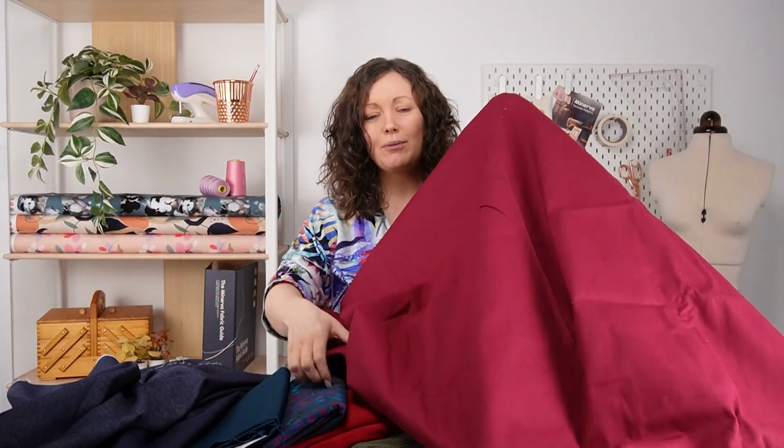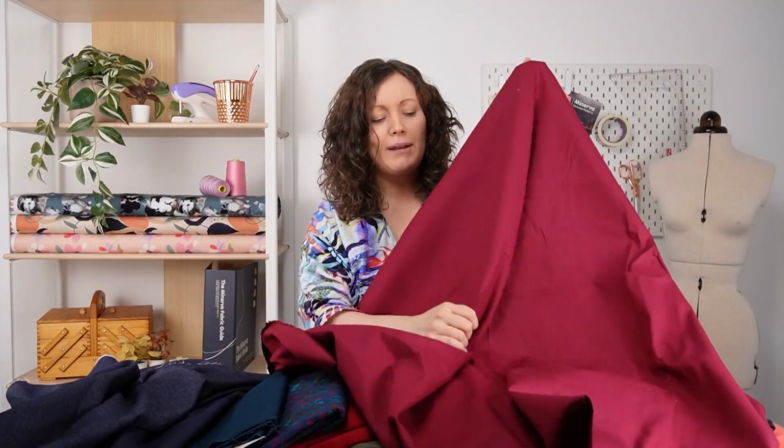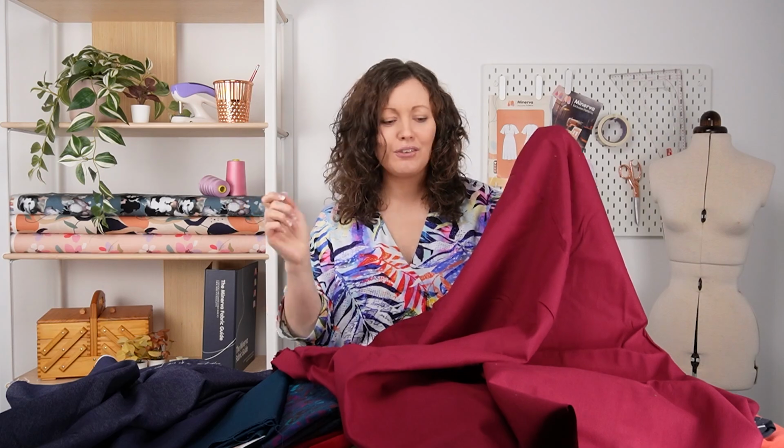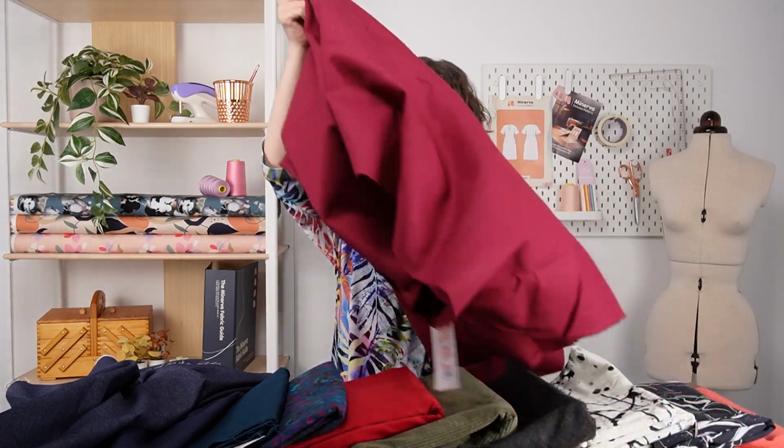So you can see with the weight and structure of that fabric, it's still nice and soft, but it has body and weight and structure to it. So it's really going to hold the details like the collar and the button placket and those cuffs really, really well. And it'd be quite nice and easy to sew that one as well.